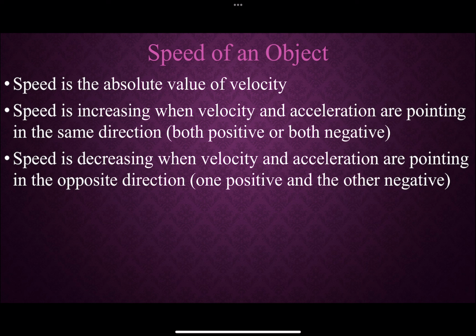Now, whether or not the particle or this object is speeding up or slowing down depends on both velocity and acceleration values. If you think of both velocity and acceleration as a vector, where we're talking about the direction, if they're both pointing in the same direction, they're both positive or they're both negative, the particle will speed up. You can think of it as the acceleration helping velocity make it go faster. Whereas if they're pointing in opposite directions, one positive, one negative, they're going to be fighting each other, the particle is going to be slowing down.